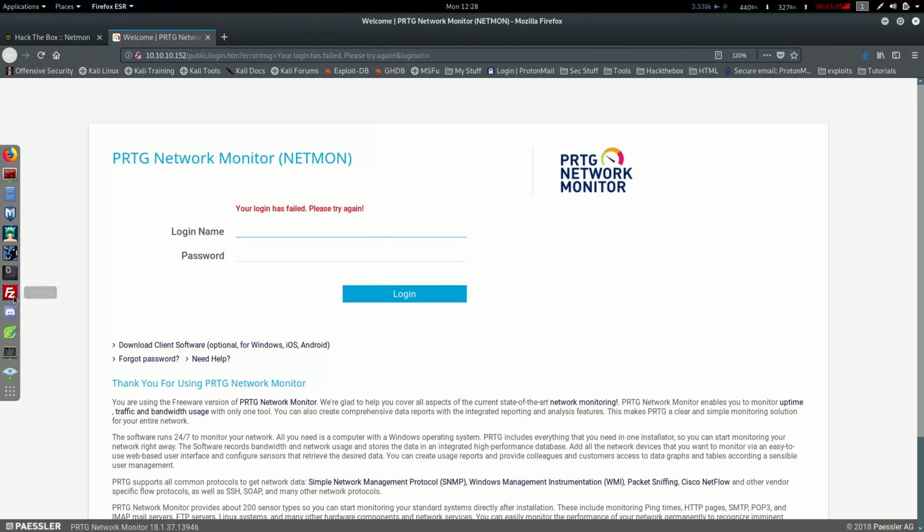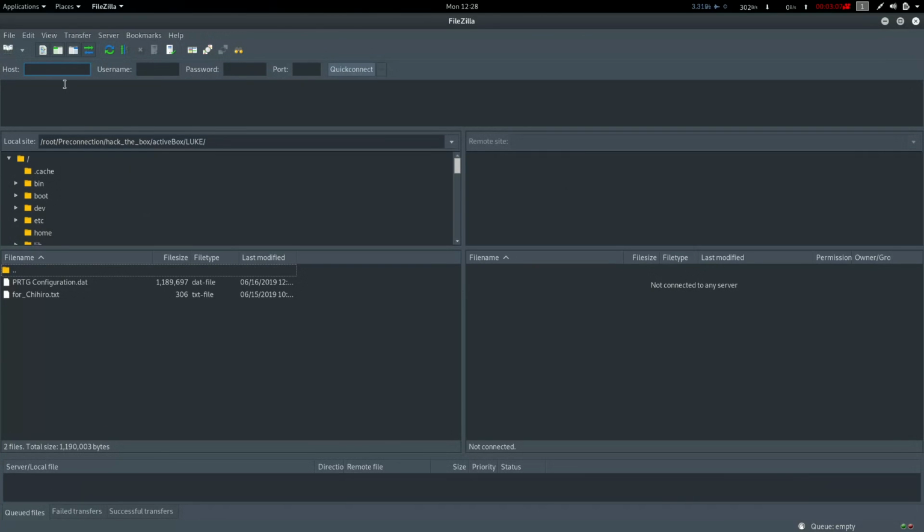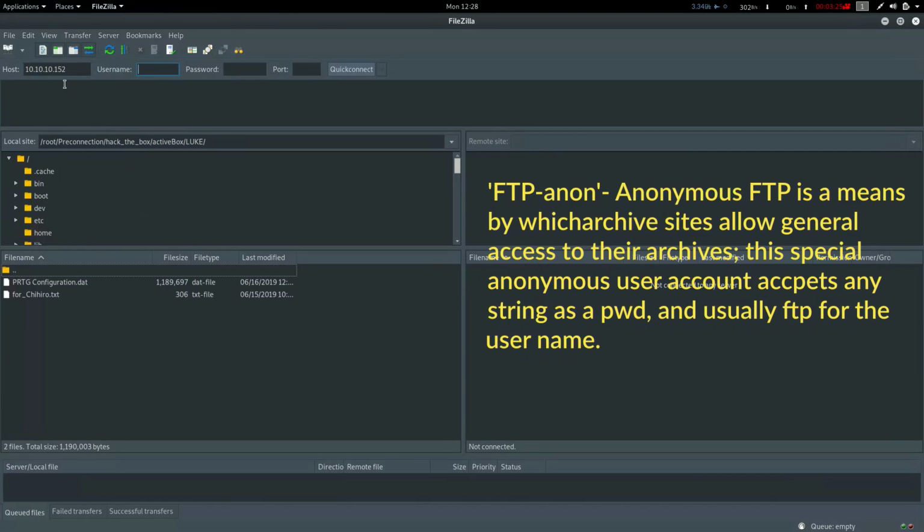So we're going to pop open FileZilla. I do like using it. It doesn't display hidden files automatically, so that is one thing you're going to have to take a peek at if you are looking for something that's supposed to be there. I would use regular FTP, but in this case, this should do the job for us. So let's get logged in.